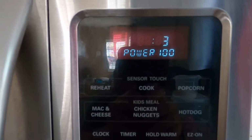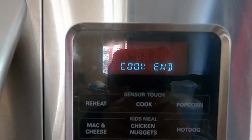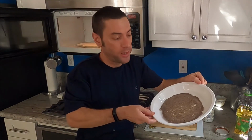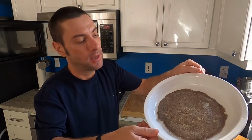If you're making these in batches, and they're so good that you probably will, what you can do is, while one crepe is cooking in the microwave, you can make the batter for the next. Okay, it's been 2.5 minutes. Let's check our crepe. And here we go. We have this beautifully cooked flax meal crepe.